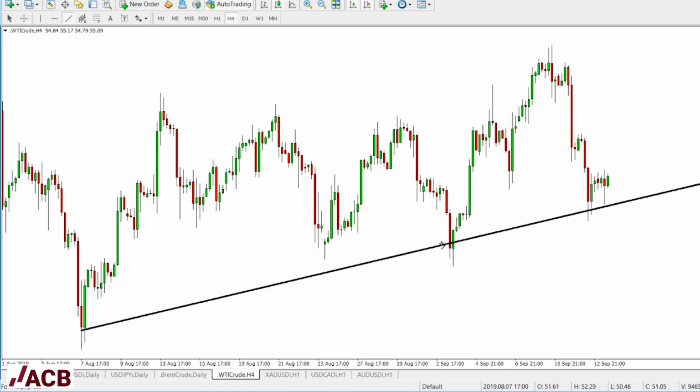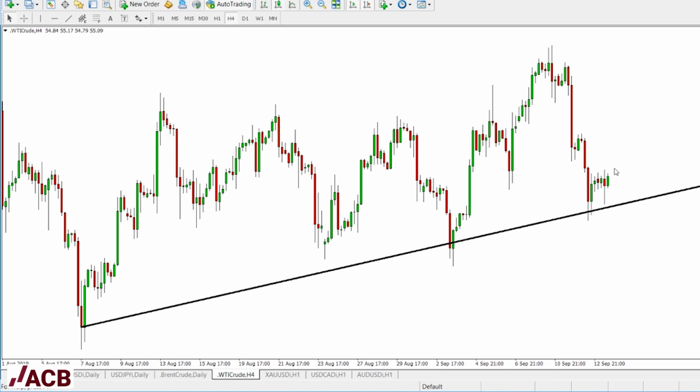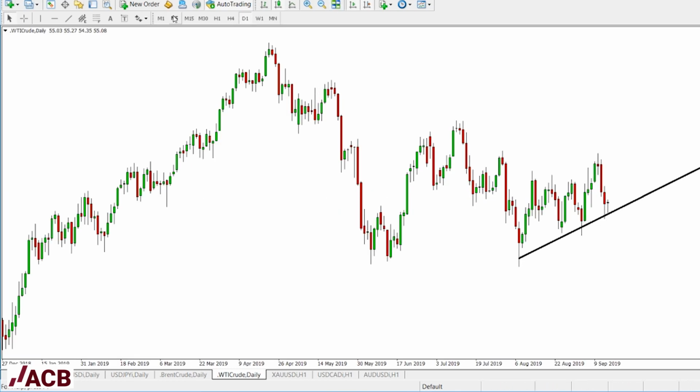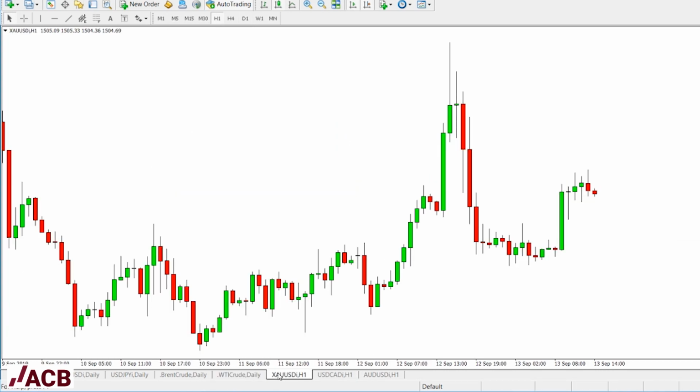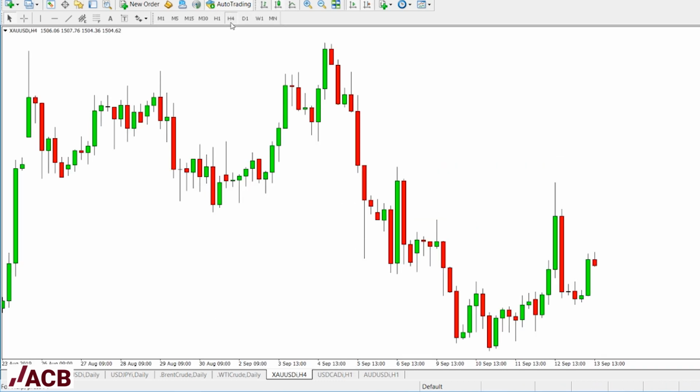If we get our trend line out as well, you can see that we are finding some sort of bullish support. We want to see a potential bounce off of this level in order to confirm or continue this upward trend. The question will be, if price breaks through this level, we may be headed back to recent lows to respect this longer term trend. Something to look for on WTI crude, watching this one closely as well to see what ends up happening and how we could potentially trade alongside the move.